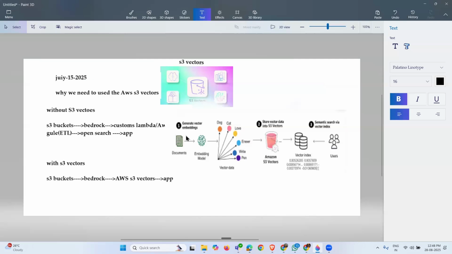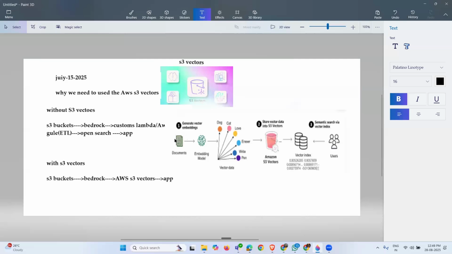Those numbers we can store in AWS S3 Vectors. That data in numerical format, those numbers, we can call it like the DNA, the meaning of the data.